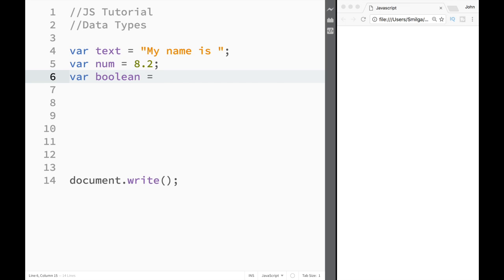And so Boolean is true or false. I'm going to explain it more with actual examples, because I think it's going to be much easier to understand. But for now, all you need to know is that it can be either true or it can be false. So let's start writing here what they are. So we know that this is a string, this is a number, and this is going to be a Boolean.